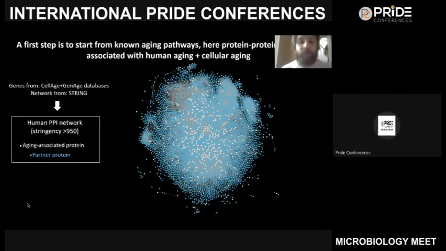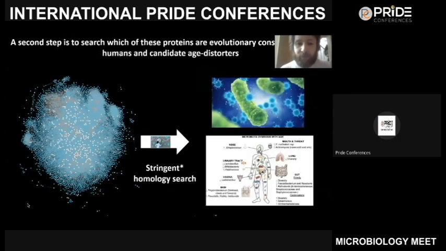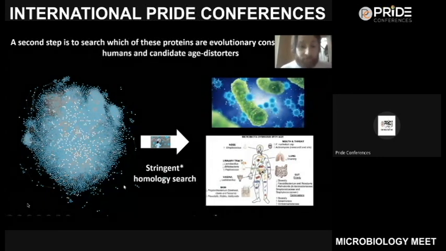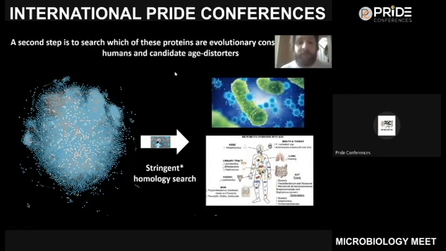Now, what is interesting is that you can look on that map whether there are some of these proteins that are also present in viruses or in bacteria or in your microbiome. So the way to do this is to perform what is called a homology search. You do that by computer, a comparison of sequences. Basically, you start from the protein sequences here that are known, and you look for sequences that are very similar in viruses and in bacteria or in the microbiome. And by very similar, I mean sequences that align over the majority of your protein and that have more than 75% identity with your protein, with an e-value that is not ridiculous.